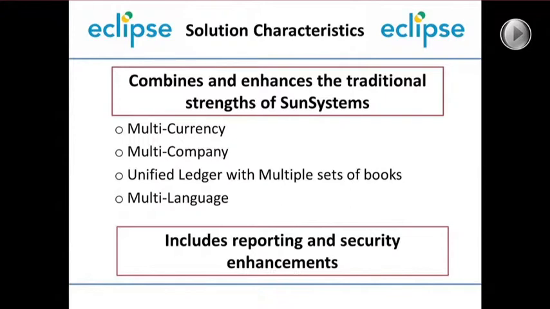And I think what Infor have tried to do with this release is really to take everything that has traditionally been strong in the SunSystems product and then build on that.